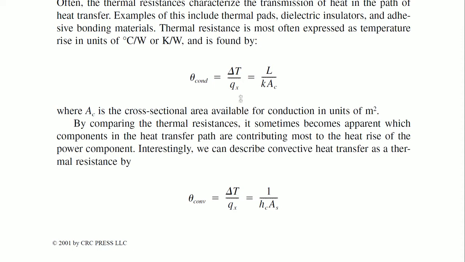We have this thing. Here also we have something, that is degrees centigrade per watt, here also degrees centigrade per watt, and then you have here L by KA, and then here you have the area which is used for affecting convection. That is where I showed you the heat sink yesterday. You have fins, and on the fins there are tiny grooves, they increase this surface area. So, surface is valid.